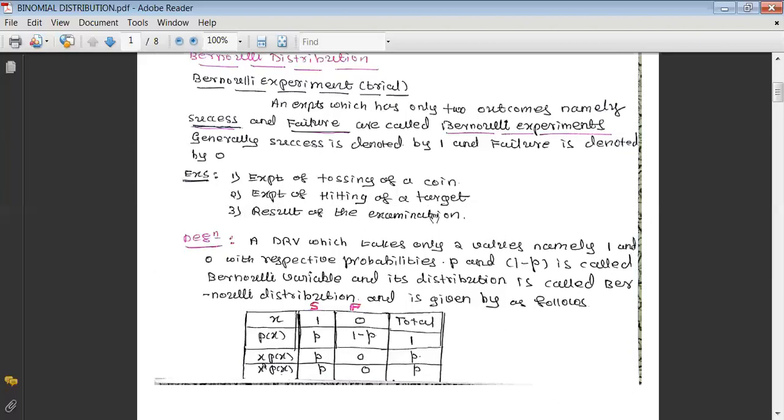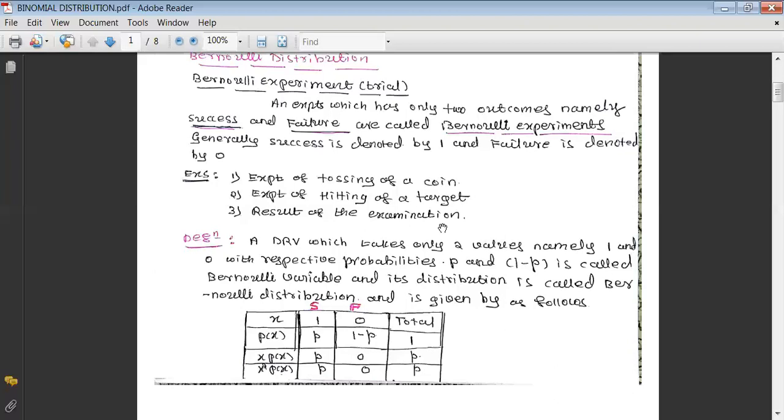And the most familiar one is the result of an exam. Whenever the results of the exams are announced, the student will be in one of two categories: he may be in the pass category or in the fail category. Therefore, the result of the exam is a good example of a Bernoulli trial. Some questions may arise.